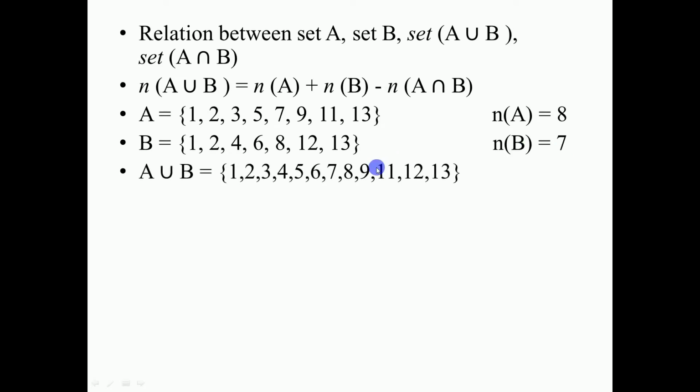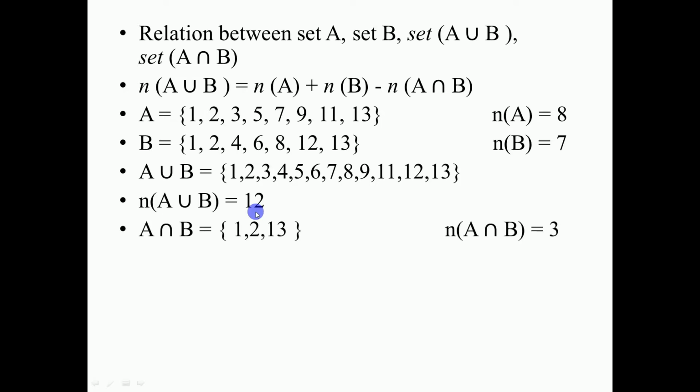So the union of the set A and set B will be this, okay. I have just taken all the elements of set A and set B under this set, okay. But as you can see here that 1 and 2 are getting repeated, but I have not repeated them in this set, okay. So you do not have to repeat any elements while writing the set, okay. So n of A union B will be 12, so there are 12 elements as I have written. N of A union B is equal to 12.